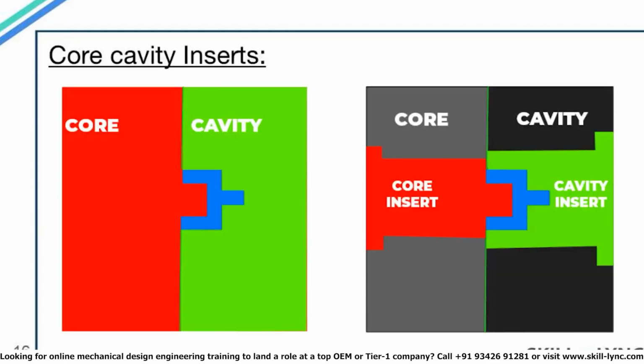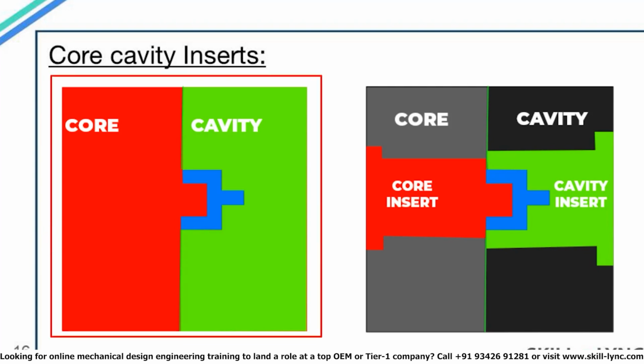Now I will be explaining the concept of core and cavity inserts. Here again I am going to use the same component to explain the concept. First, I would like you to focus on the left diagram. Here we have a normal core and the cavity, as we have seen multiple times throughout this course. But the thing to notice here is that the entire core and the entire cavity block is formed using a single material. When the core and the cavity profiles are cut in a single large block, it is known as an integral core and cavity block.